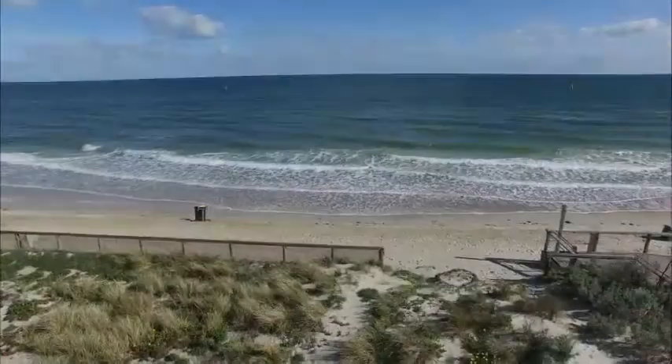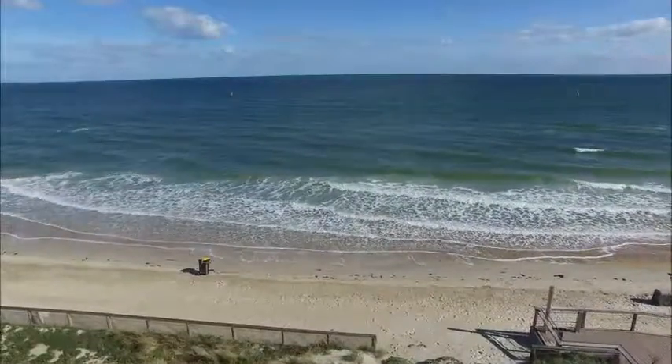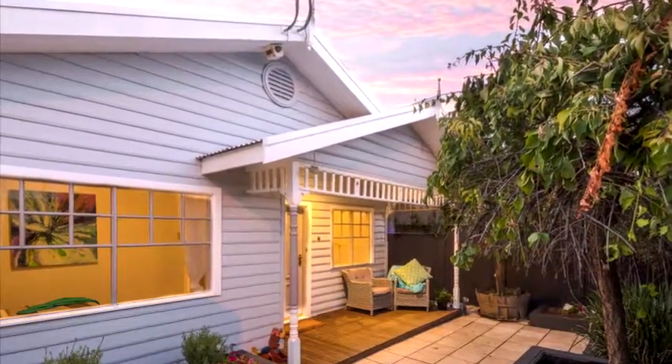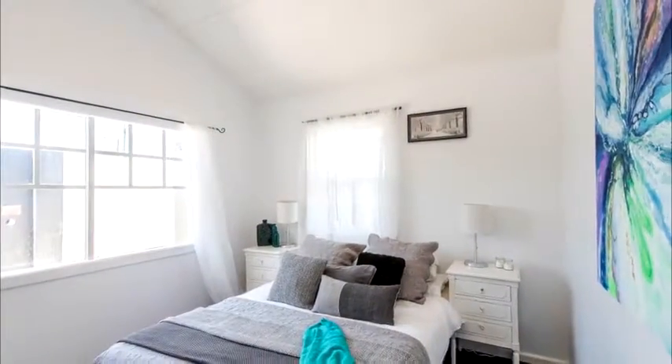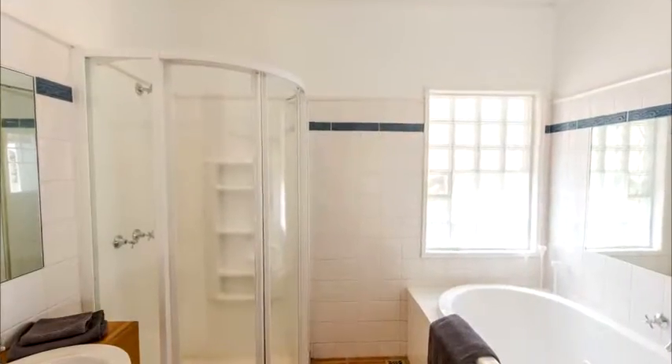Hi, I'm Mark Hosh from Hodges Real Estate. Have I got a fantastic property for you today. Literally three doors down and your feet will be on the beautiful white sand. Seaside living at its best — this is your chance to finally buy into this lifestyle with this beautifully presented three-bedroom home in Aspendale.